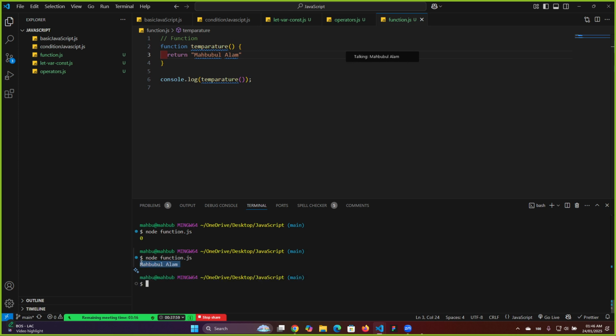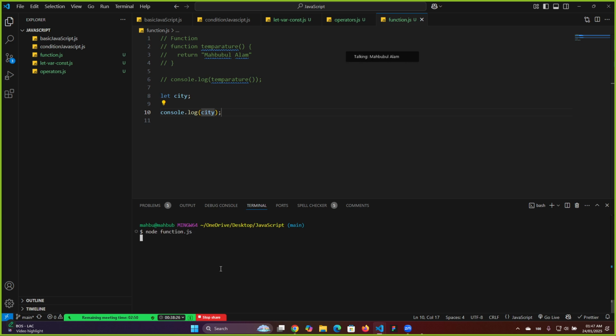What does this mean? It's like a variable. Look, I just commented. Like I make a let city, and console log just city, and I run my function.